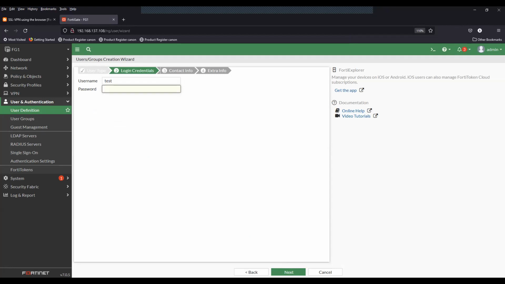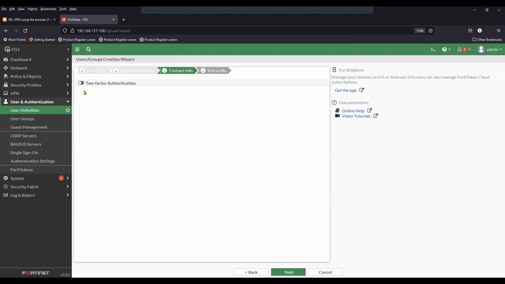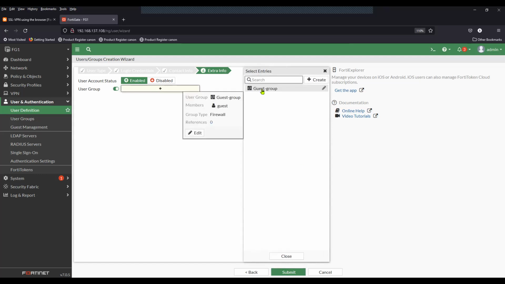And let's put the password as password. We do not need two-factor authentication, so we can skip this. And let us add it to the existing default group, which is our guest group.